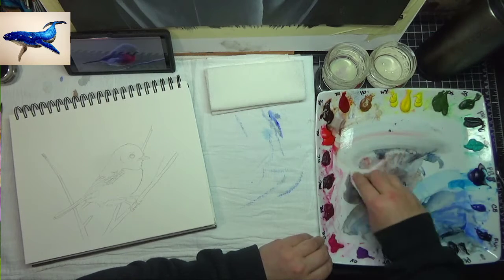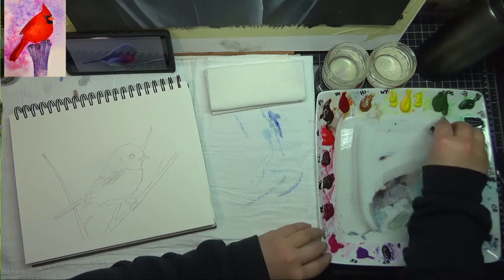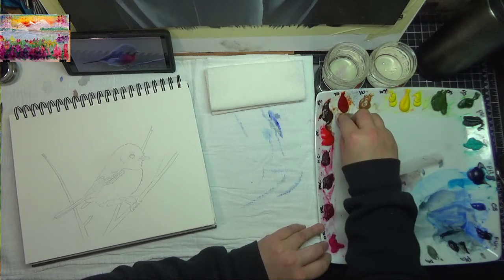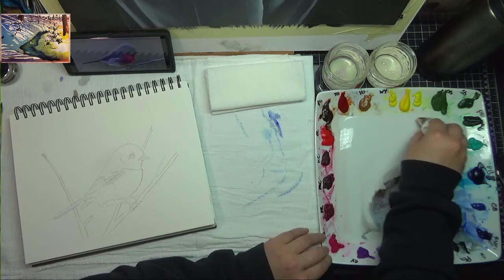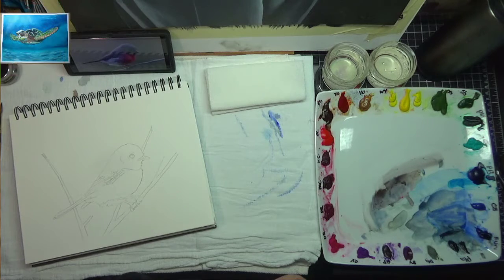So now I could leave it here, but I need room because this little pretty birdie has some hot pinks going on. But I can use these blues. I kind of wish my browns were closer to my blues. And I actually wanted to add lamp black on this. Then after a while, you just have too many colors. I already have, I think, about 20, 21, maybe 22 colors on this palette.